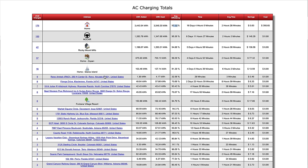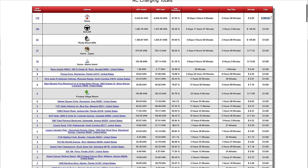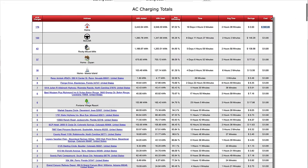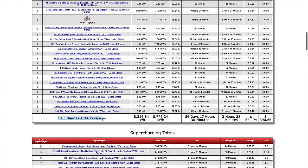Looking at our charge data: it breaks down by location, showing how many kilowatt hours we've added and used. Added to the battery pack versus used from the wall — the difference is heat loss. The average percentage efficiency at Marco Island, where we only have access to 110-volt charging, is significantly less than the 90-plus percent at other locations — because when you're charging on 110V it's not nearly as efficient as 240V, pumps have to run longer. I love being able to see all this. The car has done 515 AC charges at 66 different locations, adding 8,316.84 kilowatt hours to the battery pack.